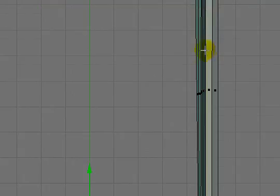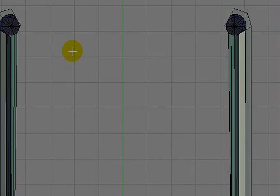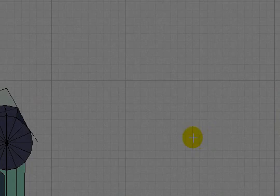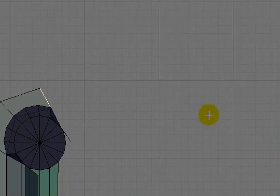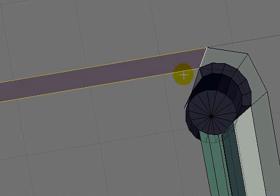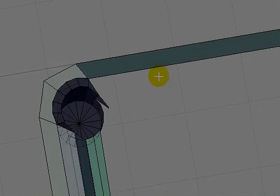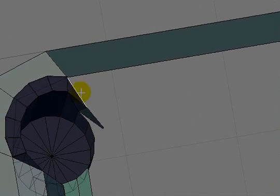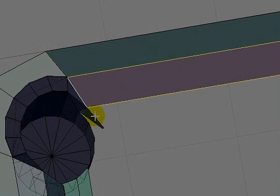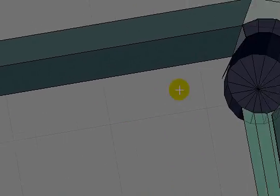So with that done, I'm going to go into edges mode because I like that for selecting and filling in faces. We're going to start filling in some of the faces. So I'll just join up the portions of faces that need to be joined up, and it should be fairly obvious. Basically, we'll just be joining the identical faces on each side of the table.